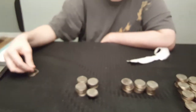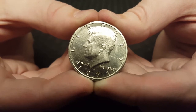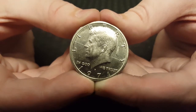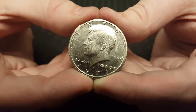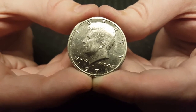Alright, I'm going to get into weighing these. If I find anything, I'll let you know. Alright, one thing I did forget to mention about this beauty right here is I don't know if you can see it very well, but going diagonally through his head is a spear. It appears to be a very nice die crack. So that's another potentially valuable error there that you want to be on the lookout for. So if anything that could be not post-mint damage like that.